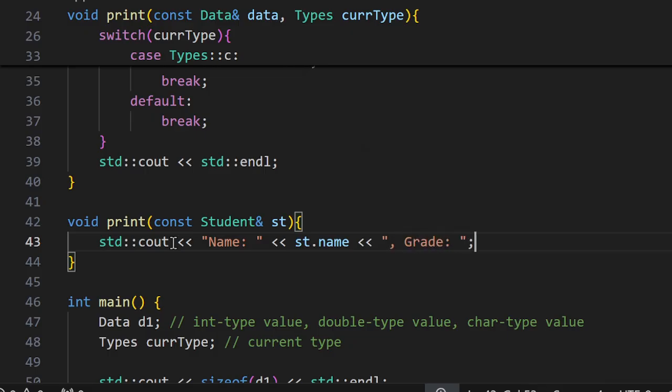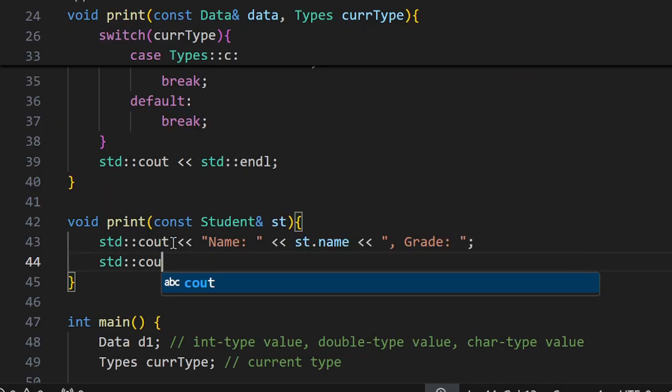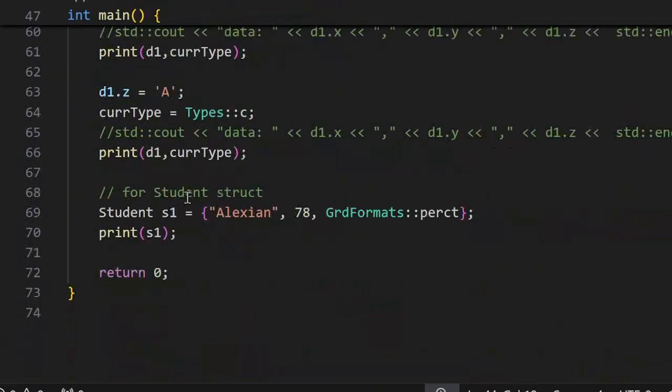When you display the grade, you should actually be checking this constant. Based on that, if it is percentage, you display as a percentage number, or you access the percentage member.